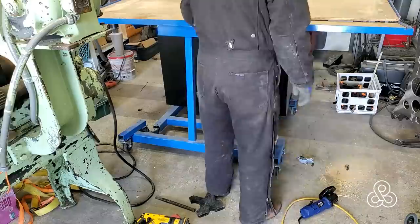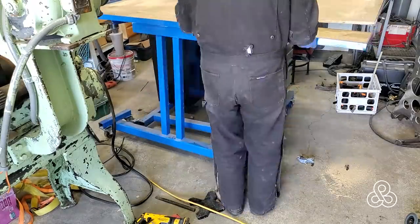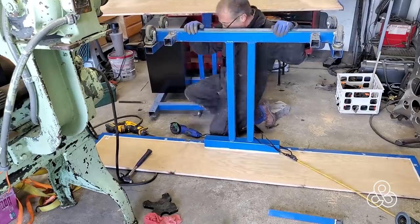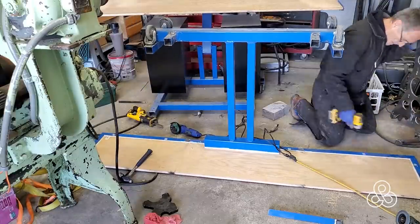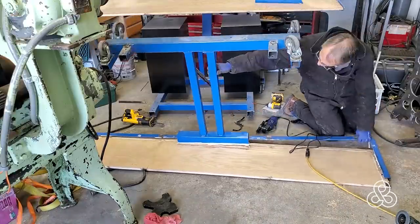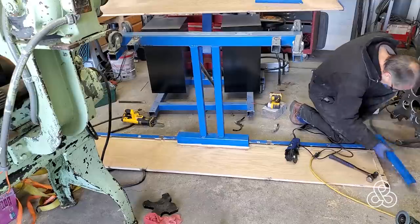Cut the welds, cut the cross bracing, have one little piece hanging up — gotta fight it apart. Always seems to be that one little tiny thing that hangs things up. But anyway, we will get it separated. Once it's apart, flip it over and cut off this cross brace that caused me so much trouble. Then we'll pull the screws on this thing, get the wood off — we don't need that piece of wood, we just need this one leg that's sticking up. Cut the corners so they'll be fitted right to the old side of the table. We'll be able to weld those corners in the end. Cut those pieces loose, and now we're ready to stand the leg up and attach it back to the original base.